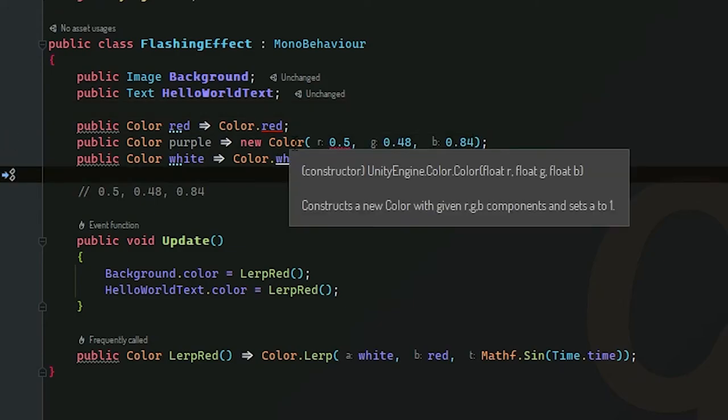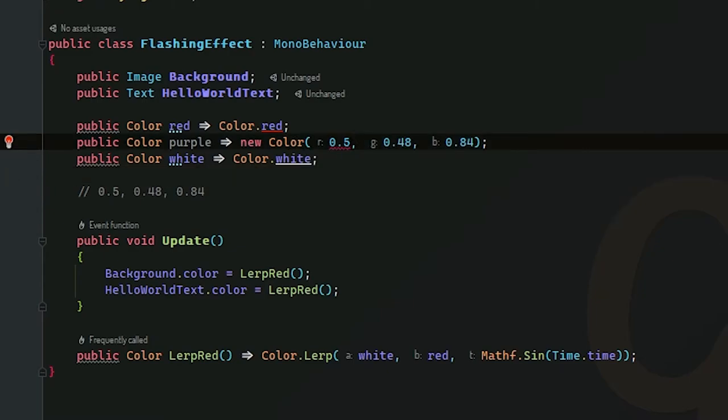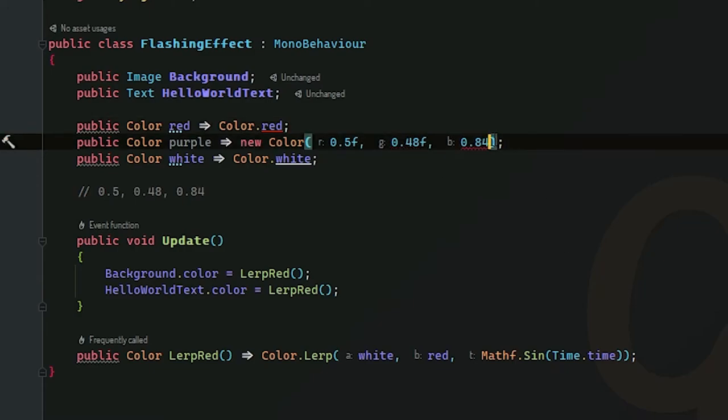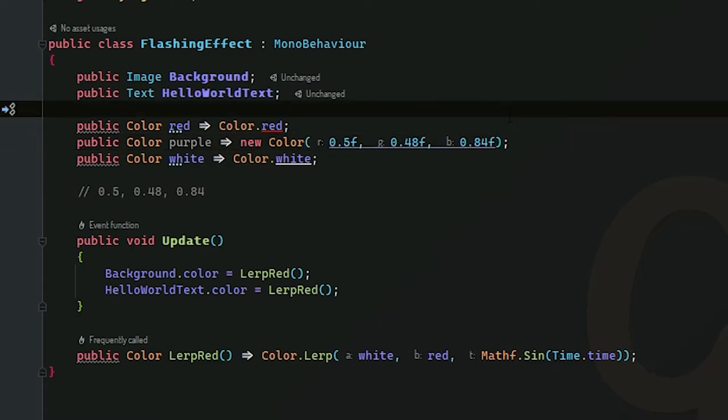Constructor, for color here, says that we need three float variables, R, G, and B. So 0.5, however, is not a float. It's a double. However, how do we make it a float? Well, we can do two things. We can either cast as a float, where you type in float and wrap it around parentheses like this, or you can put in the prefix F, which converts it to a float as well. I think this is much easier. So make sure you put F in front of all of these numbers here to convert them to floats.